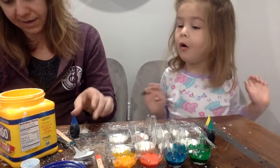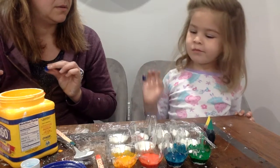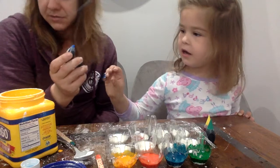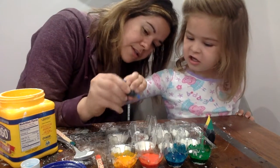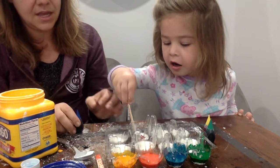Okay, we have to be very careful. Now purple. And what do we mix with red to make purple? Red and blue, that's right. So we need 2 drops of blue. Ready? 1, 2. That's it. We need to be very careful. Okay, now we mix.